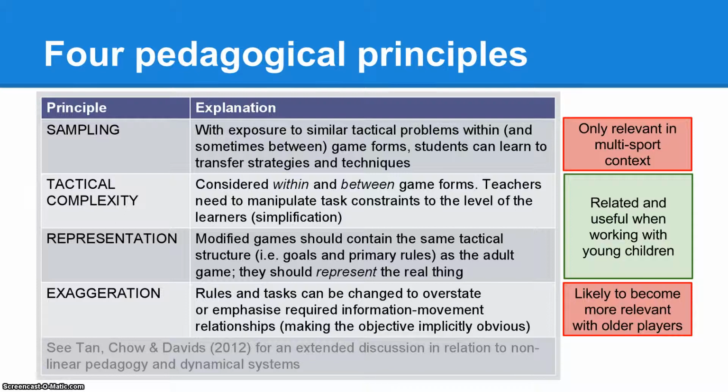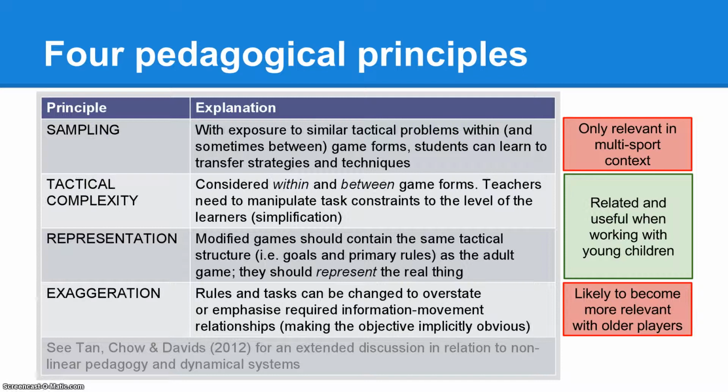Now, if you take you back a couple of slides, one way we can reduce tactical complexity is by reducing the number of tactical problems they have to face. So if you want to take away, for example, progressing the ball and penetration scoring, you play a game that doesn't have a goal and that isn't directional, so it's just purely possession. So you change the task to simplify to the level of the learner, and often, particularly working with young children, so these coaches were working with 5-6-year-olds sometimes, that has to be quite significant.